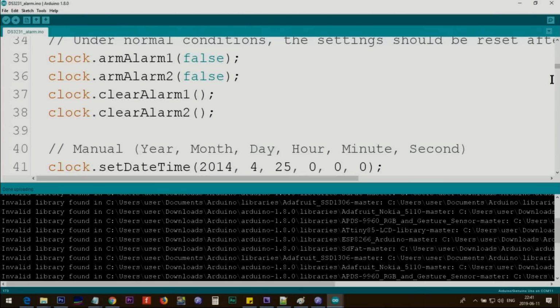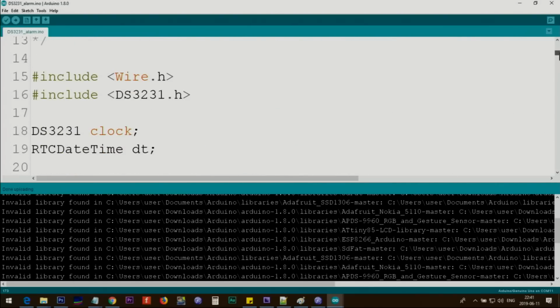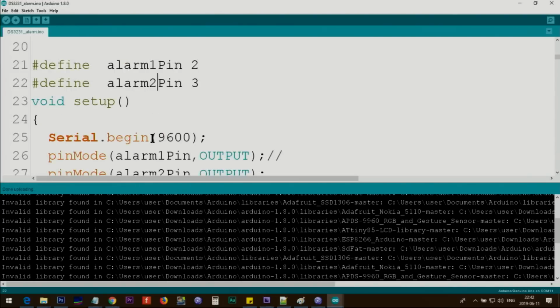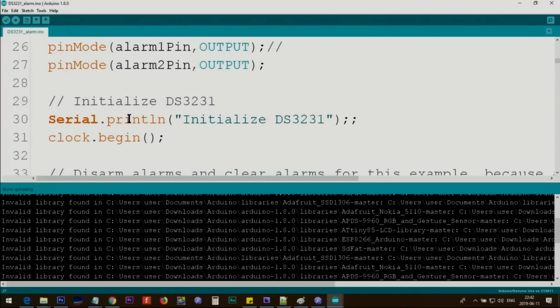And here is the code with the alarm that I have changed so you can control a buzzer. Everything is the same except these two lines. I've defined alarm 1 as pin number 2, and alarm 2 as pin number 3. You can change them if you wish to use other pins. Now these two variables are available, and here using pinMode, we set the alarm pins as outputs. This is pin 2 and this is pin 3. We set them as output, and this portion is done.